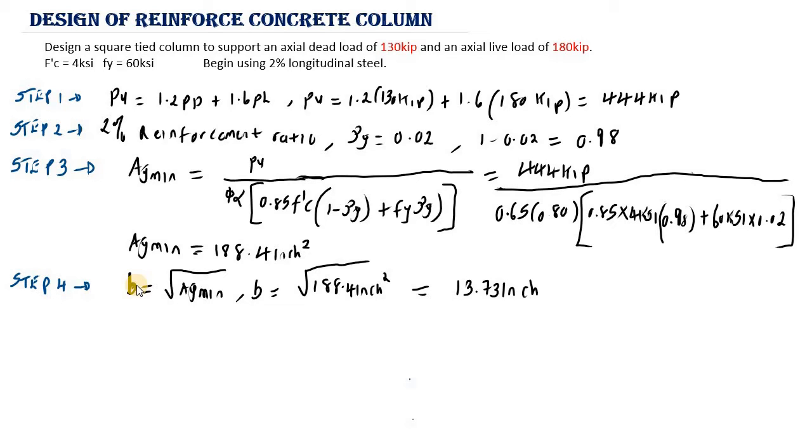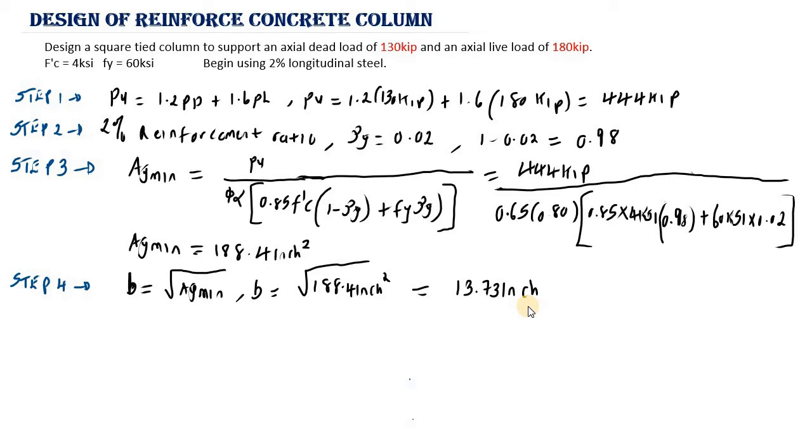Now, this is where you need to pay close attention. We have 13.73 inch. Are we going to just take this value as the width of the beam? I don't think so. No engineer is going to design a beam width of 13.73 inch because it is not going to be easy for the workers to input the steel in the beam. So it's going to be very confusing.